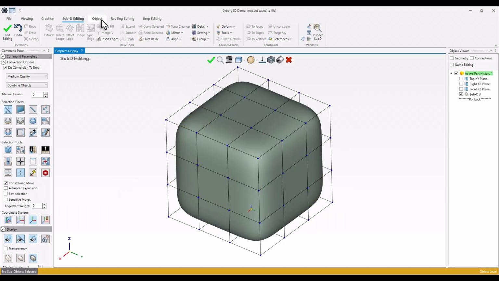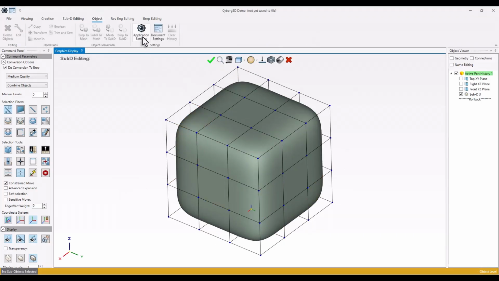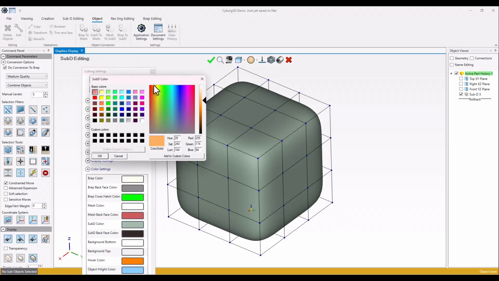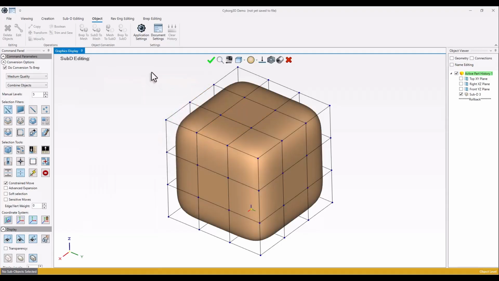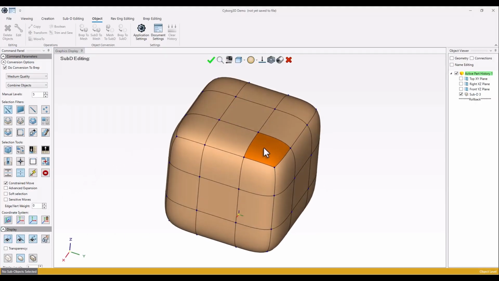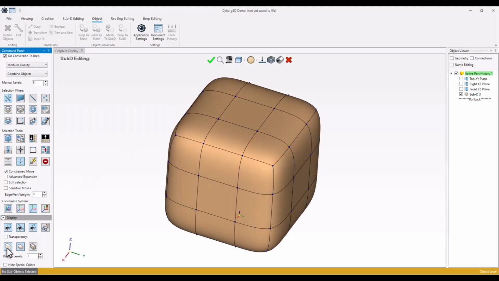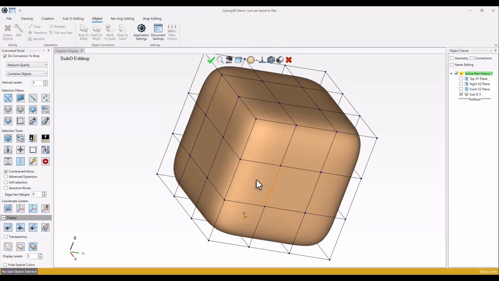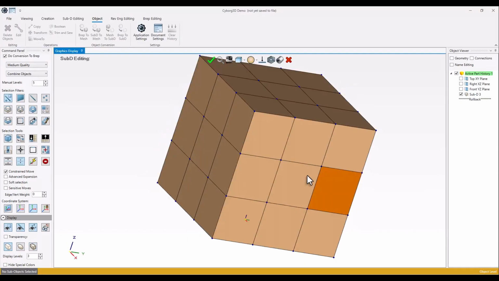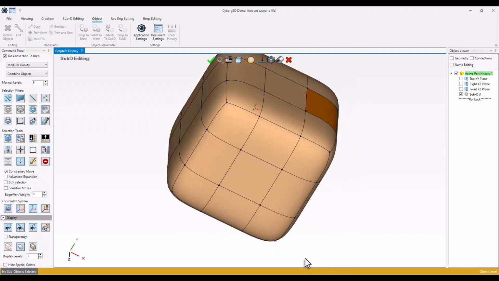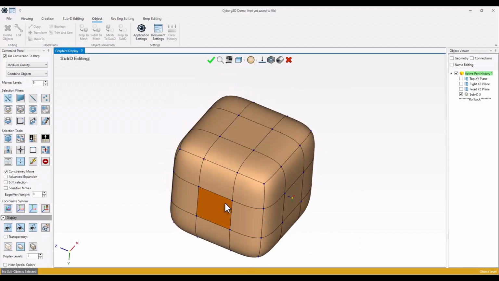And let me just change this color. You go to object, application settings, color things, and go ahead and change it maybe to any brighter color. Let's say this one. Okay, now give me the sub-D mode. So I have the 3 modes here: the box mode, and the sub-D mode, and the cage mode. I prefer to work with the box mode at beginning, and then if I need to see something, I'm going to the sub-D mode, and it depends on what you want actually.